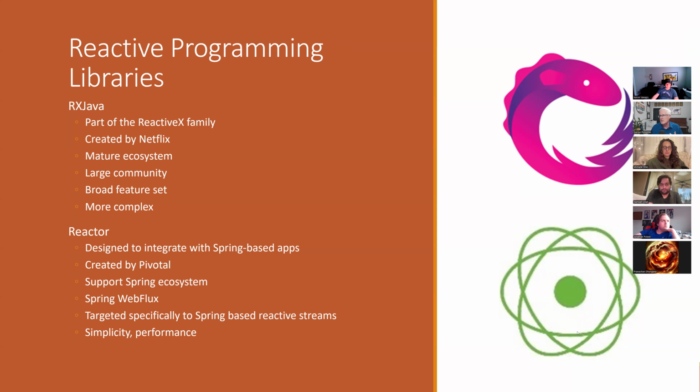It's pretty mature out there, but the learning curve is pretty high. Because it supports multiple languages, you have to understand the abstract concepts really well. And I think it's probably a little bit overly complex for what we want to do. It also includes a lot of things that Spring already provides for us. So we're not going to use it, right? It's more than what we want to do.